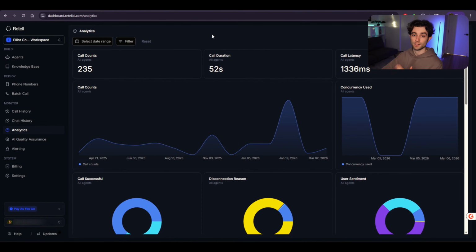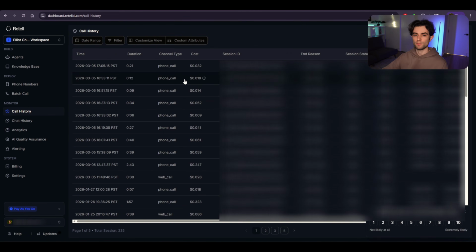So before actually diving into Claude Code, I do want to mention that Retell AI actually has like an analytics tab and call history. So essentially what I'm doing is mimicking this, because a lot of agency owners, a lot of people who sell voice AI don't necessarily want the client to have access to the Retell dashboard. Maybe they have multiple agents, multiple clients all in one place, so you don't want to give access. That is exactly why we're building a very simple web app that just has call history, some minor analytics, one single dashboard. They just log in and their team can view calls that are ongoing.